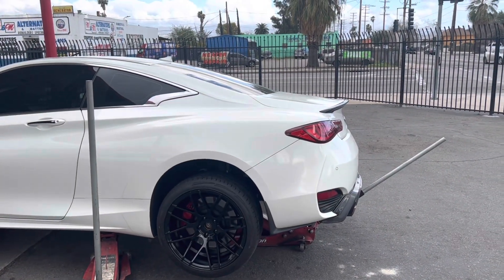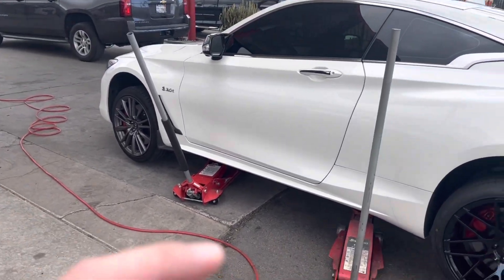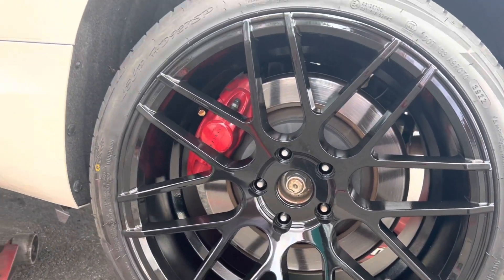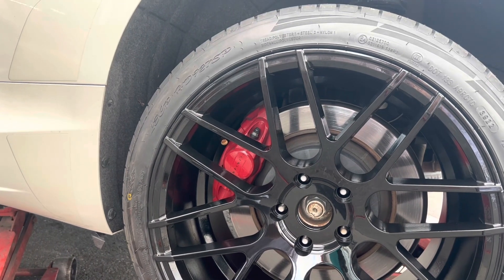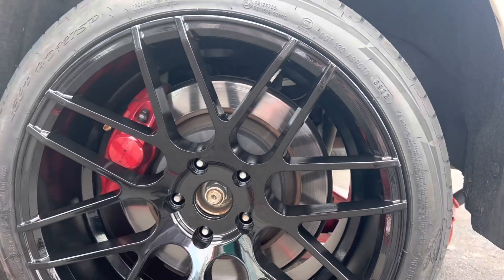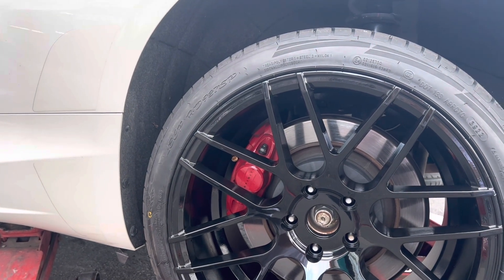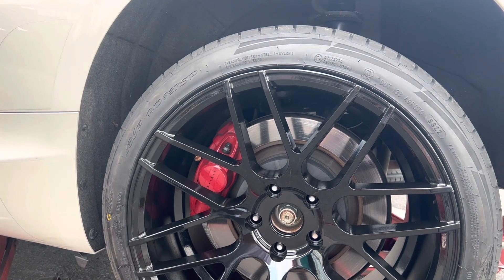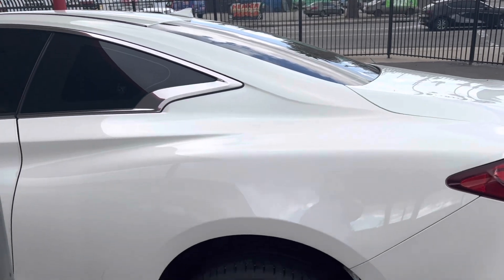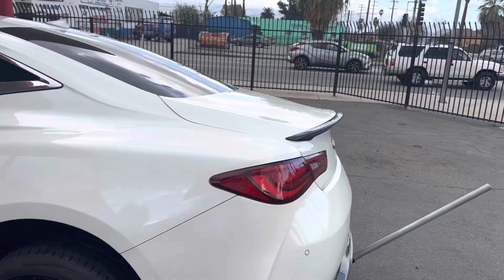Bad news — the only wheels that fit were the rears. For the fronts, the special lug nuts they got have holes that are really small, smaller than standard, so even the thin lug bolts won't go in. They're going to have to re-drill the front and make the holes a little bit bigger — probably about an eighth all around should be fine. Hopefully after they re-drill them it'll fit. Today's Saturday, they're not open tomorrow, so Monday we're just going to put the rears on and Monday we should be back to put the fronts on.